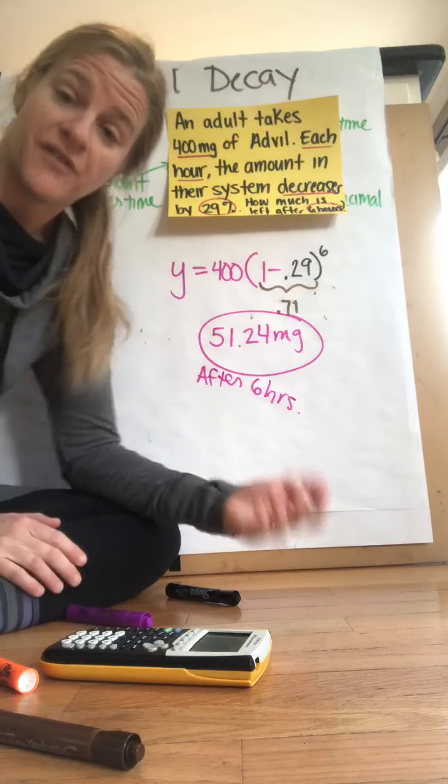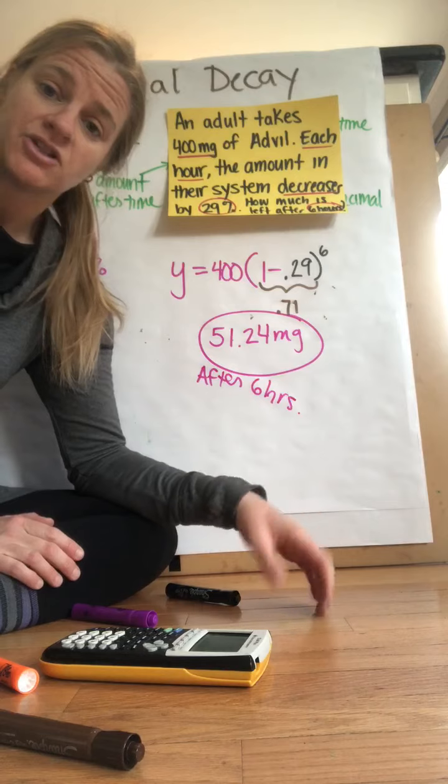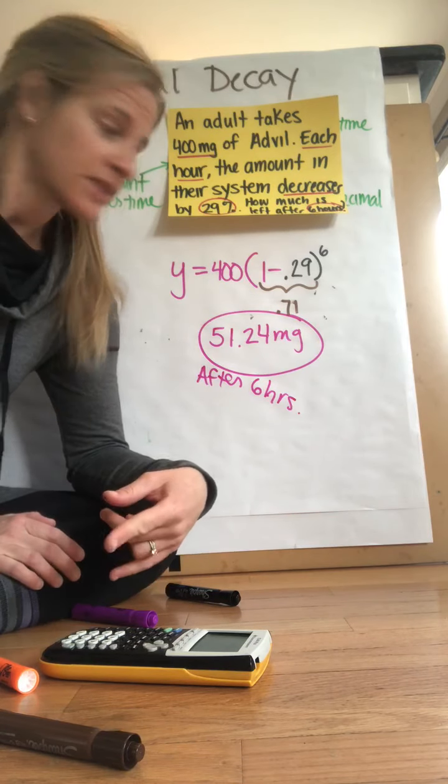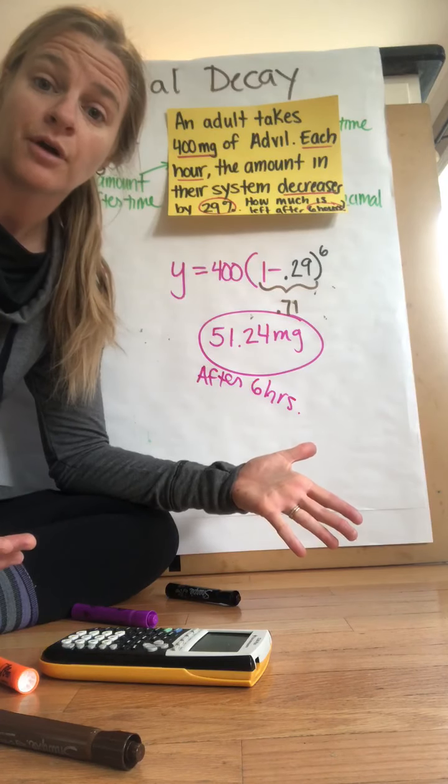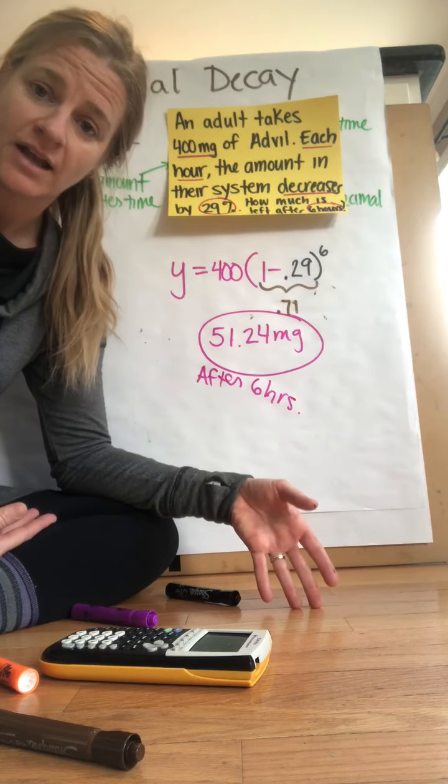We're going to take a look at finding the percent given the equation in the next video, so I hope you check that out. But this is exponential decay. It behaves almost identical to growth. It's 1 minus r inside of your parentheses.